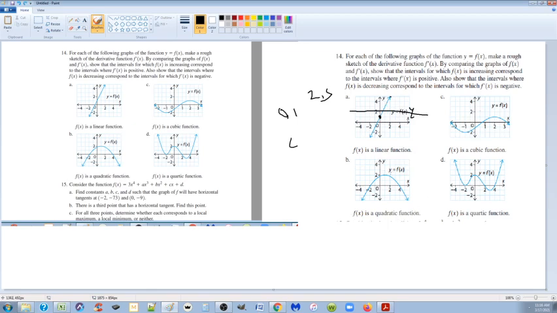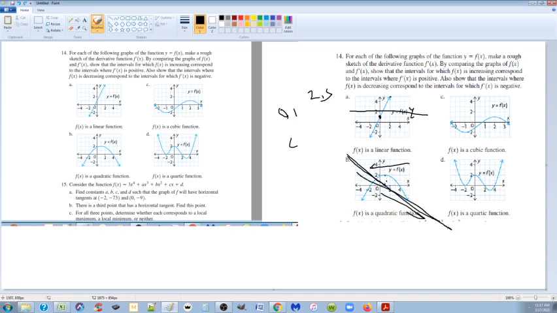Let's go to this one. This is a parabola, which means the derivative is going to be a straight line, and it's going to cross right through there. Oh, sorry, I got that reversed, it's this way. So when the line is at positive y, it's showing that the slope is positive. When it's negative y, the slope is negative, and this will represent the critical point.